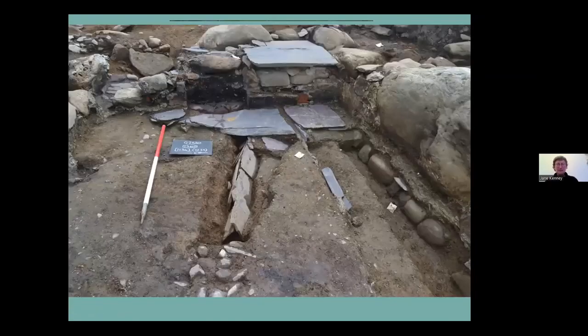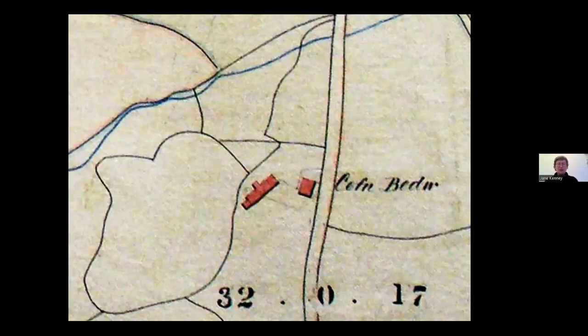And here you can see some of these drains under the floor, including a drain here with these roof slates put almost like playing cards held together to actually form the drain, and a drain along the base of the wall. I'm not quite sure why it needed so many drains, there weren't obvious access points for pouring fluids into these. So whether it's just rather wet and they needed to drain under the floor. So that's the farmhouse there, and then behind it we have the barn area, barns and outbuildings on the map.